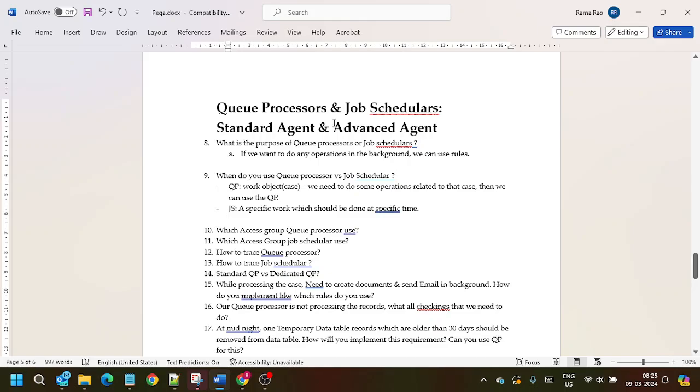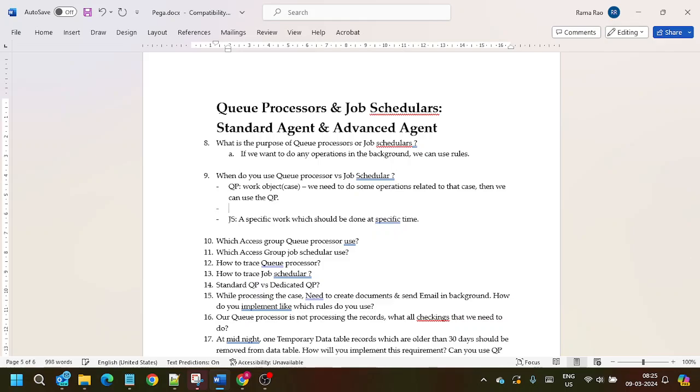So simply you can say we use the queue processor when we need to do some operations related to a case. We can do the queue processing, using the queue for processing or running in the background.